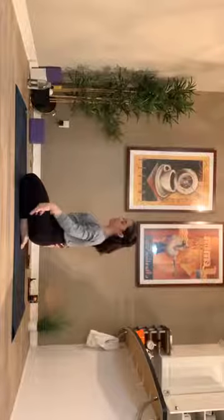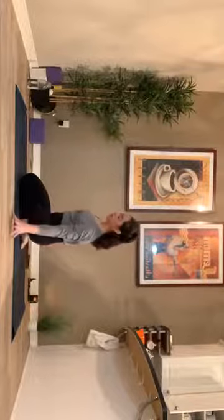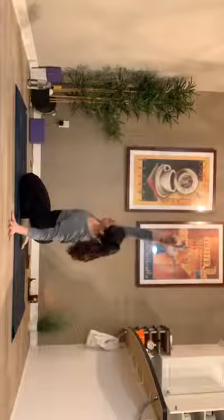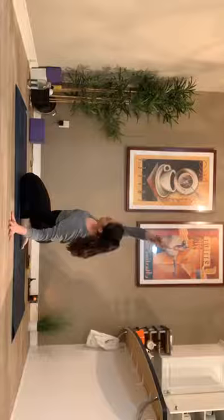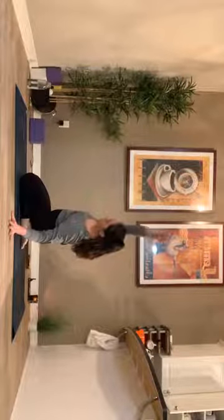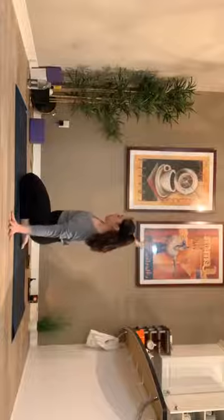And then you'll take the right hand down toward the floor, reach that left arm up and over, take a nice exaggerated breath into the left side rib cage. Try to keep your right shoulder away from your right ear. Soften as you exhale. And then slowly start to come up through center, come into a tabletop.